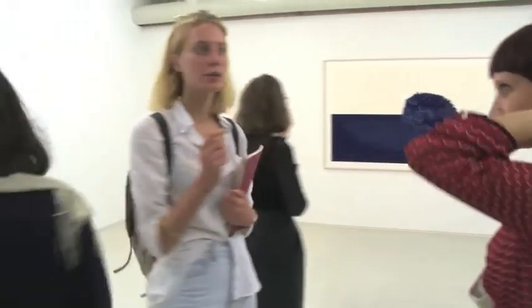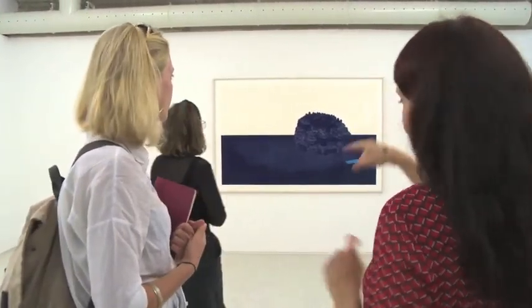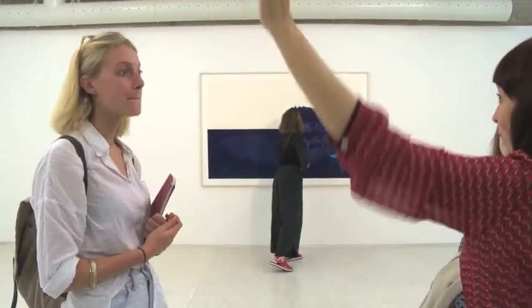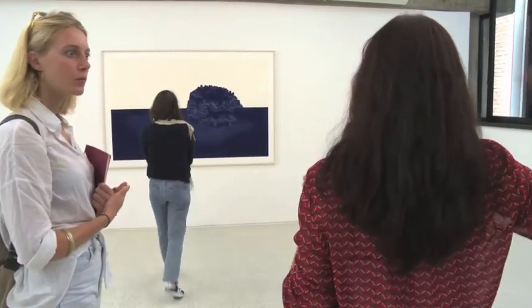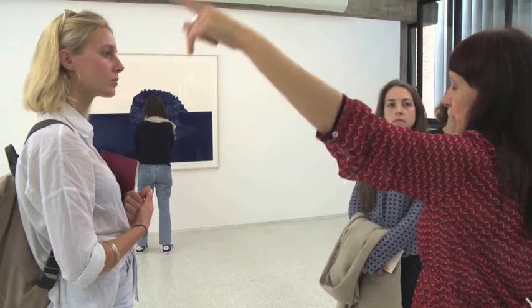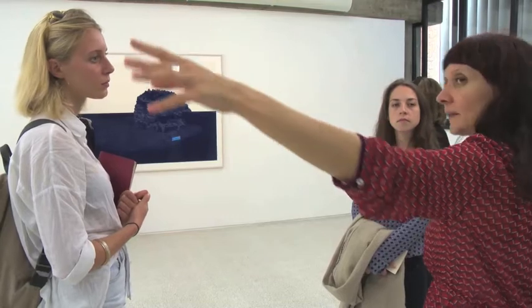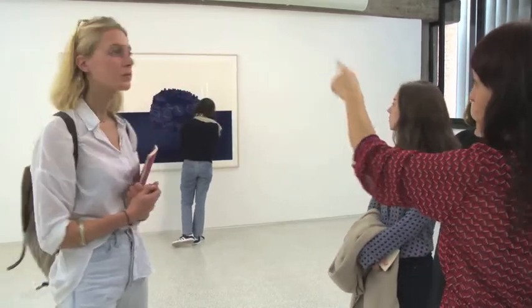As for the works in this room, were these done at a later period, a different, later series? Definitely, this one is from 2000, and they have a very different feel from the other ones. So this is what I was saying before, that this mural connects the works in that room. We're basically walking backward. We went from the work from 2016 in the first room to the works in the second room, 2015, 2014, and 13, I think. This one is 2013, and this one 2009.